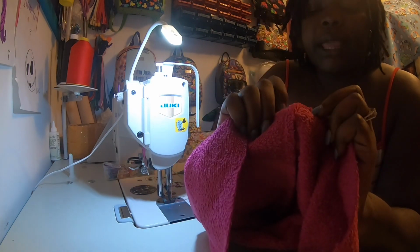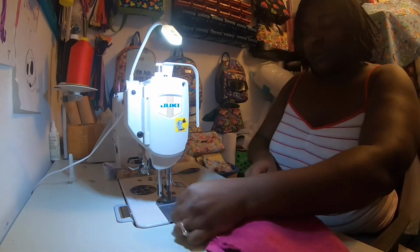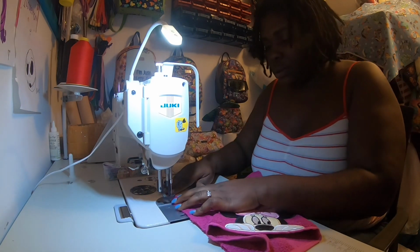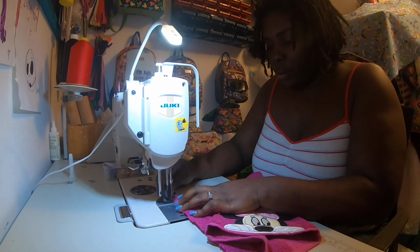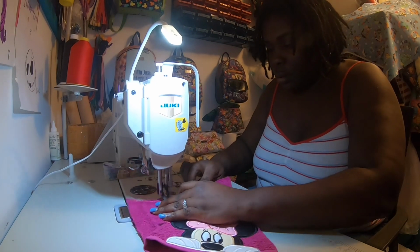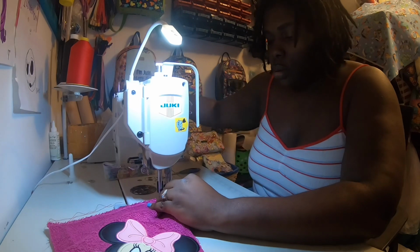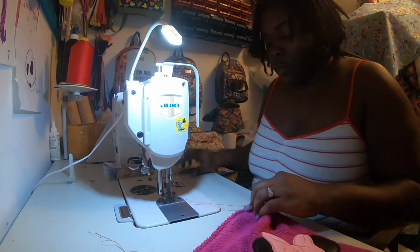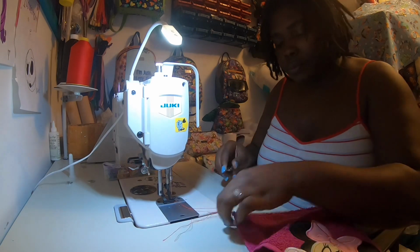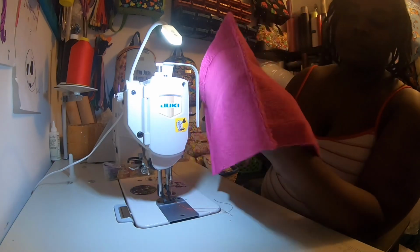And it's done. But if you want a French seam, you can sew at a quarter inch seam allowance. Make sure you backstitch the beginning. Okay, so that's that. And that's how you have your seam on the back.